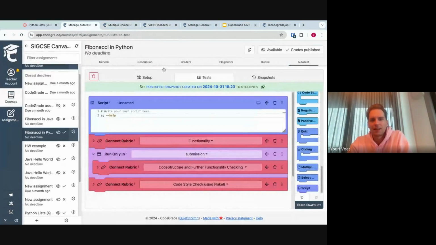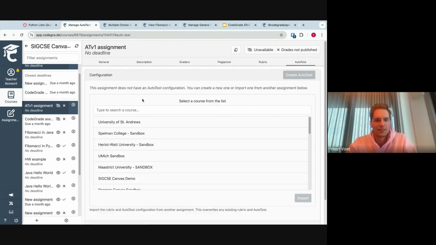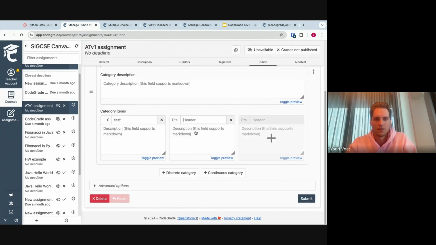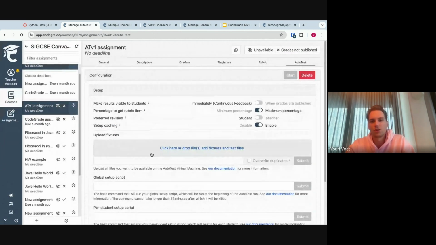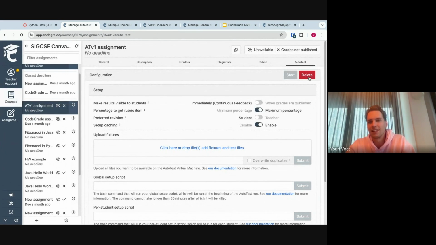If you currently have an ATV1 assignment, let's actually just create that. So let's say I have an ATV1 assignment, and I need to have a rubric before I can create one. If you have one, you cannot just change this over automatically to V2. You actually have to delete the configuration first, and then you can switch over.